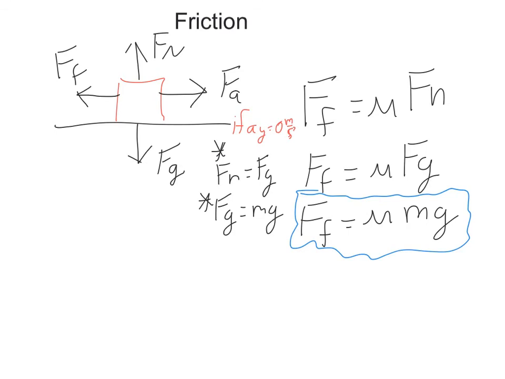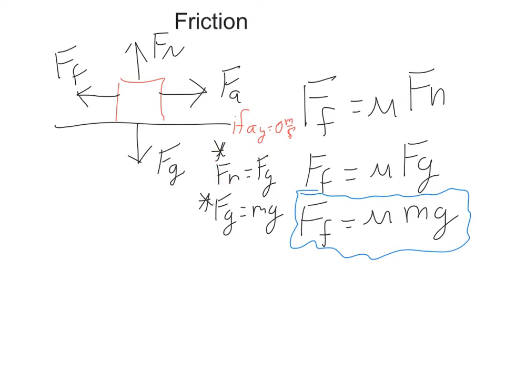However, if we can say that the acceleration in the y direction is 0 meters per second squared, that means that the normal force and the gravitational force are balancing one another out. In other words, they are equal in magnitude. And that means that I can then make a substitution for the gravitational force. It will take the place of the normal force due to this fact. And that's what I noted over here.